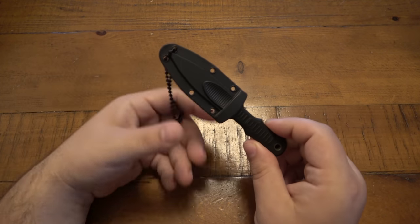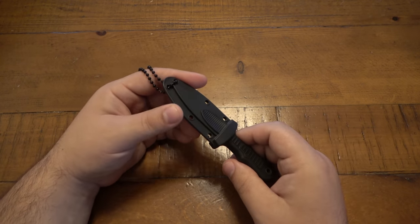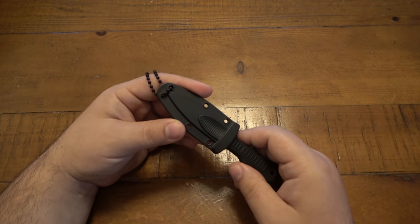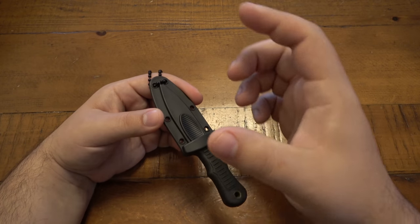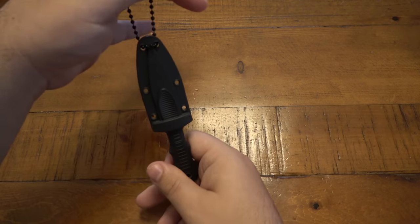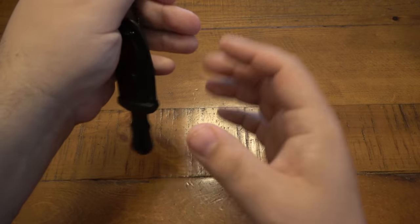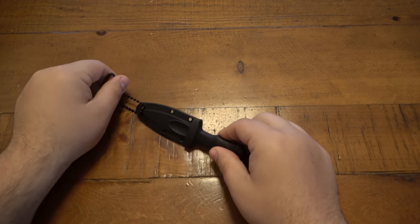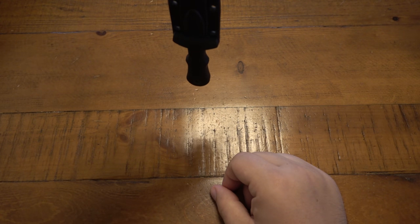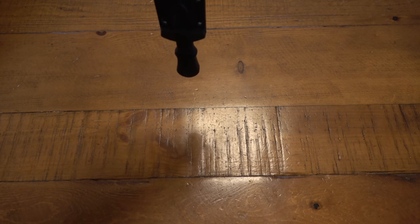It's not like I was hiding it. You guys who watch my videos know I've mentioned that I have a rear view mirror knife. I've had it for years and years, on multiple cars. This exact one has been on my Chrysler 200 for six years. Before this one, I had a CRKT Dogfish hanging from my '87 Monte Carlo. I've always had a neck knife for literally decades now — always a smaller knife hanging from my rear view.